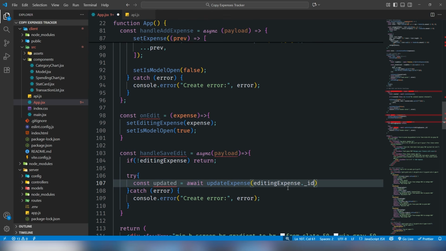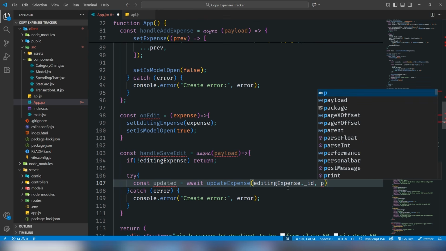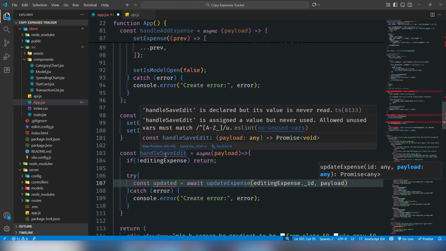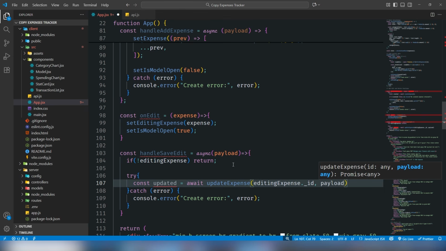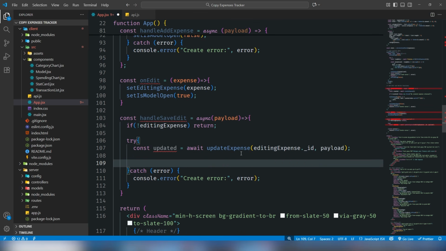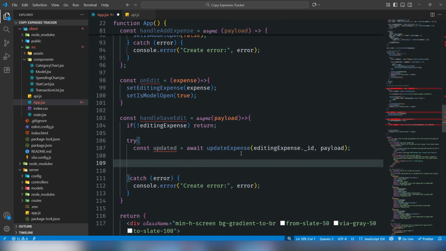The next parameter you should pass is payload, meaning this parameter. When I call this function, I would like to assign the value as a parameter. Alright, so let's move on, and you can use the same logic.